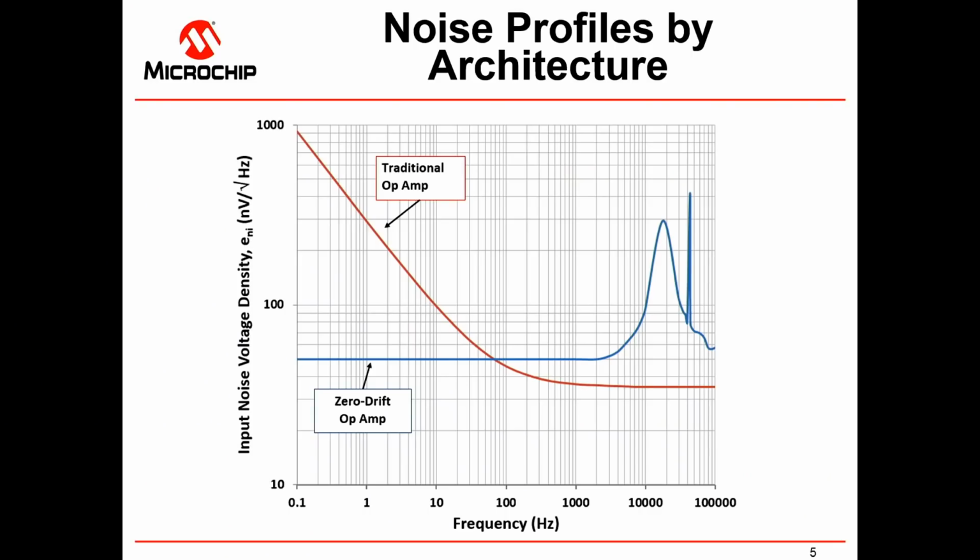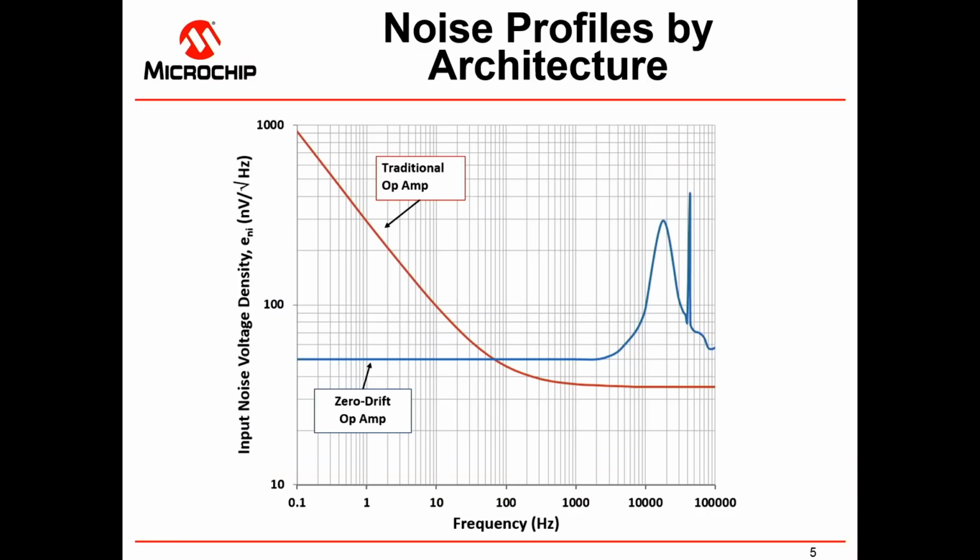Okay. That's sort of bad news because if we go through an example and we estimate, well, our signal is in a bandwidth of 0.1 to 100 hertz, then the 1/f noise on a traditional amplifier in this particular example here would account for about 80% of the total noise, which could rule out this type of amplifier. Now, like you said, you can't filter it out, but you also can't average it out either, right? No, absolutely not. So, like you said, you're stuck with it. It would affect your signal just as much.